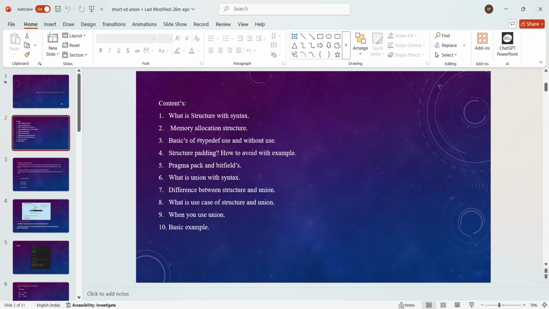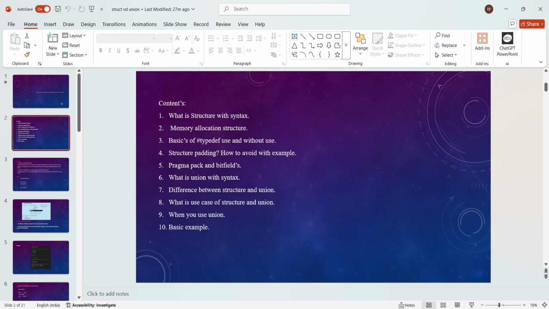Each topic is mostly an interview question. Also they ask what is the structure syntax, what is the union syntax, and definitely the main one is structure padding and how to avoid structure padding. This is a common question for every interview.